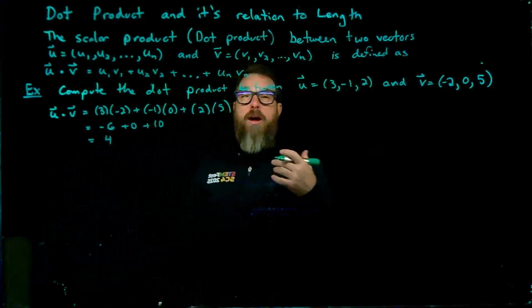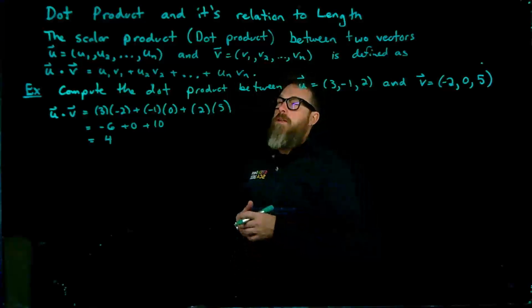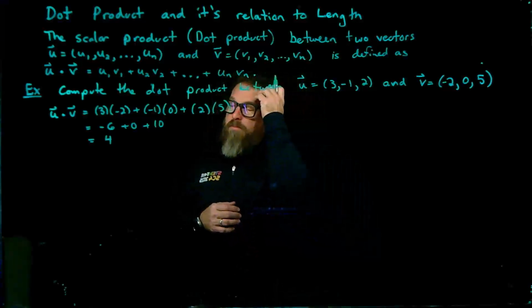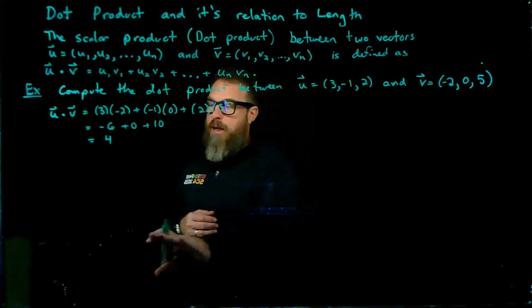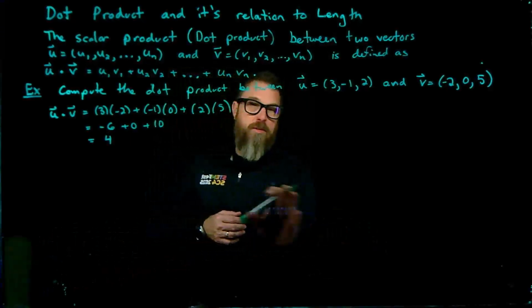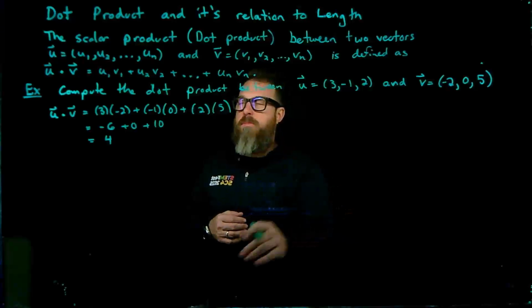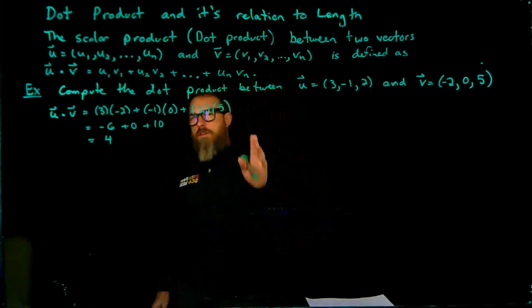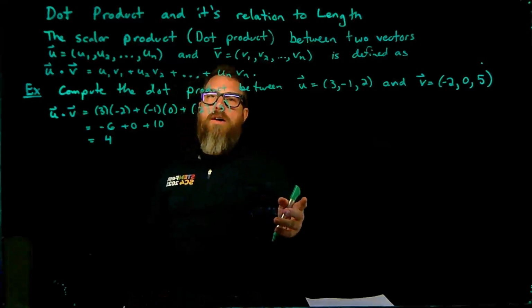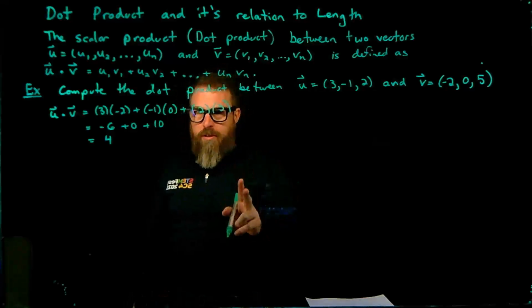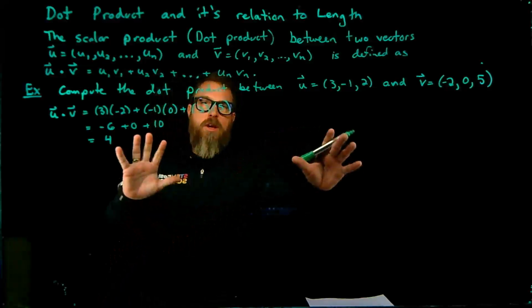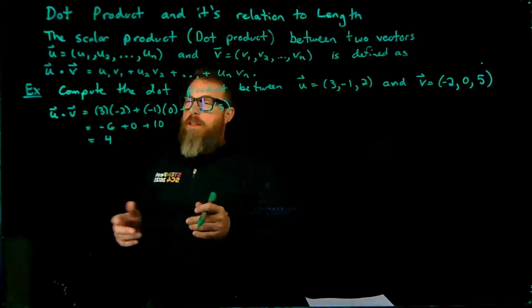Now the dot product can be positive numbers, it can be negative numbers, it can be 0, and we'll see sometimes when the dot product is equal to 0, it does mean that there's something special about these two vectors that'll come up in the next lesson. So now let's look at the length of a vector, and we're going to go to 2 dimensions first because I want to show it to you geometrically, and then I can explain how this corresponds to the dot product.